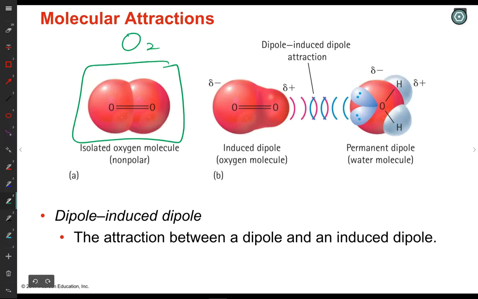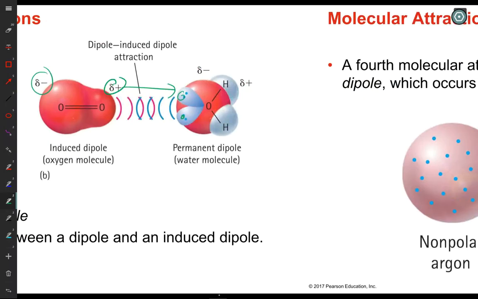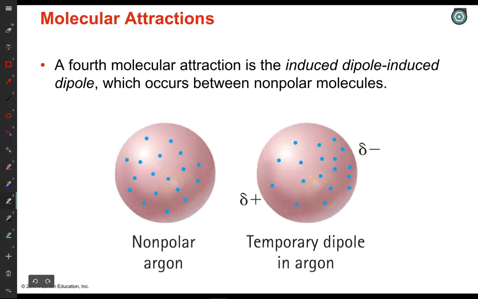So we bring it close to a water molecule, and these negative lobes in the water molecule are pushing the electrons. The red is indicating where the electrons are hanging out, pushing the electrons so it's more negative on the side away from it. So this side's more positive. Positive is attracted to negative, and it holds them together. So that's a dipole-induced dipole force. And then our last one is induced dipole, induced dipole.